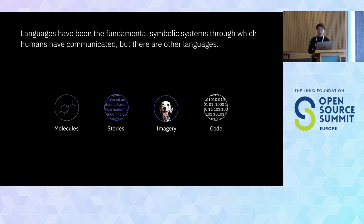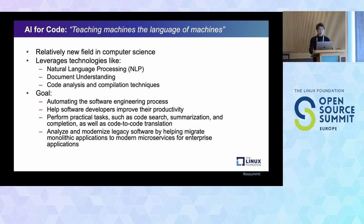Language is a very powerful tool. We've seen NLP and a lot of deep learning applications help NLP make human-machine communication very effective. We could also apply this kind of application to code — to human coding as well. You can enhance how you fulfill coding lines, translate codes, and also simplify and summarize the code you've written. The concept of AI for code is about teaching machines to code the language of machines, similar to how we use NLP to process human languages.